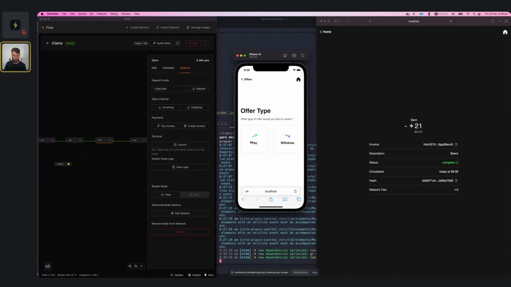It's like an LNURL pay or an LNURL withdraw. But yeah, I still think the whole offers thing, I showed it to my wife and she had no idea what was going on. So yeah, there's a lot of work to do to make offers a bit more intuitive. Maybe once they're standard across all implementations, we can switch to Bolt 12 just being the standard, and that receive and send flow I just showed you would just be Bolt 12 under the hood.